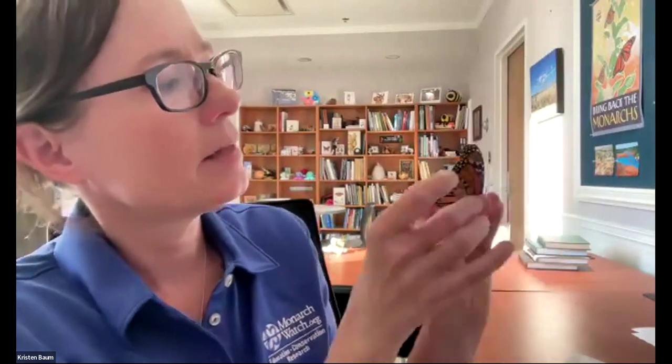And again, I always like to tag the right side just because it's a habit, and I've always done it that way. But this is the cell in the center of the hind wing, the mitten shaped cell that you're going to want to put your tag on. And so I'll get my sheet of tags, and if you've got somebody helping, it can work pretty well. Then you try to just get the tip off; if you've got a little bit of a fingernail, it helps. And then you just place it on there, and hold it for a couple seconds to make sure that it adheres well.